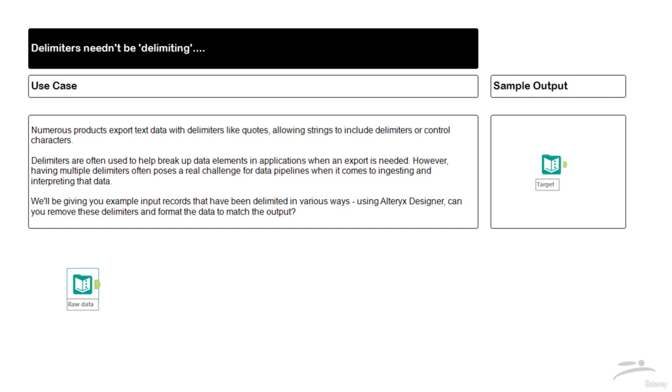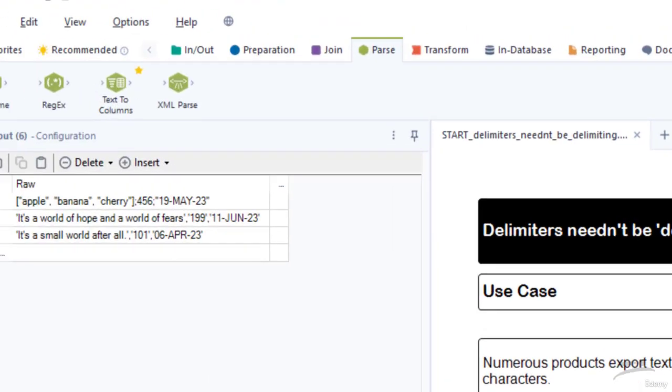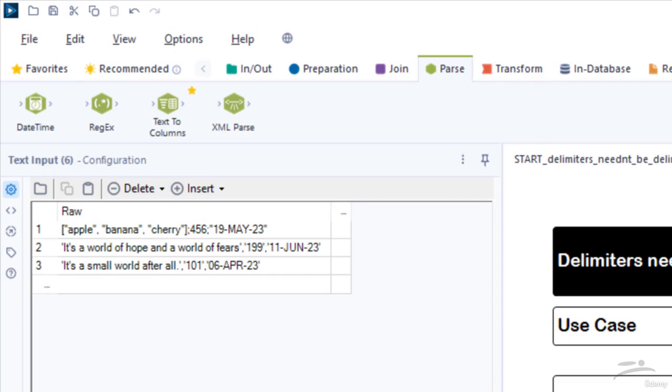Now, what I'm going to walk through here definitely isn't the only way to solve this particular exercise, but it will highlight a few of the different methods that are available to us within Alteryx Designer. I'm going to start by breaking this problem into two sections, since we really have two completely different types of data to work with here.